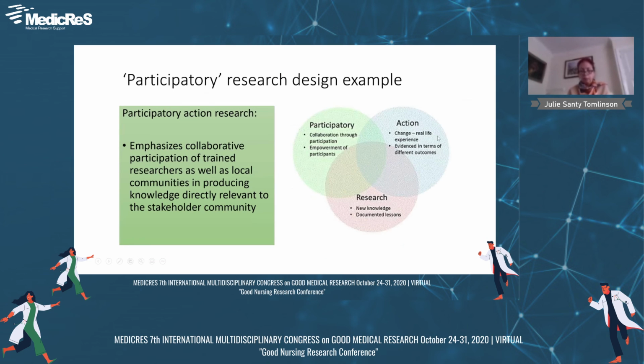A more recent study uses a participatory design research, and I just wanted to highlight the principles of participatory research design. What this does is emphasize collaborative participation of trained researchers as well as local communities, in our case nurses and patients, in producing knowledge that's directly relevant to the stakeholder community. These kinds of research methods look at participatory collaboration, and they empower the participants to be deeply involved in and understand the research. The research then generates new knowledge, and action takes place through change, because the research is about real life experience and its evidence is in terms of the outcomes of real life experience.